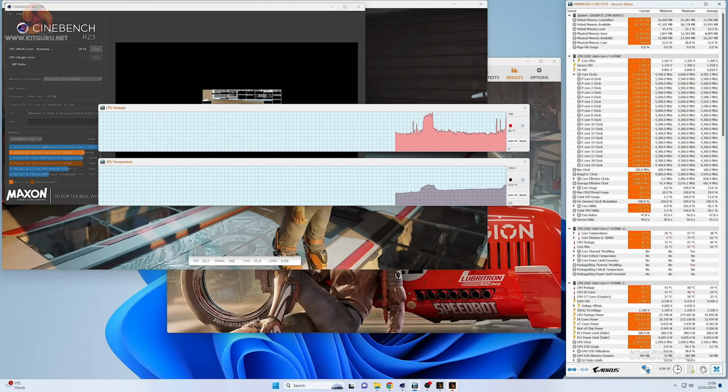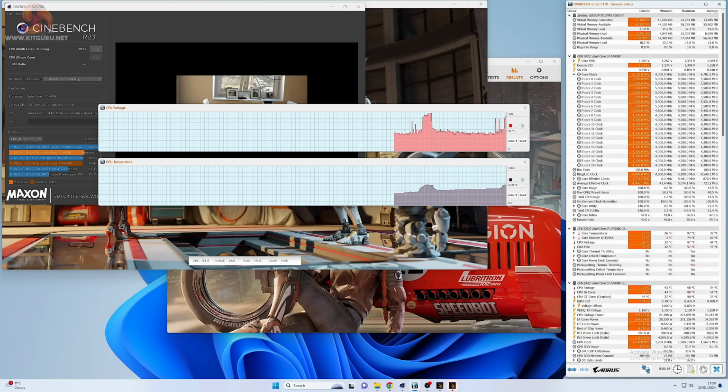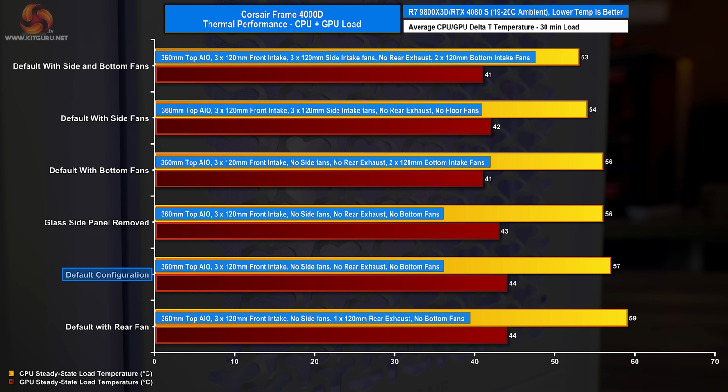For the thermal load, it's a combined Cinebench R23 and 3DMark Speedway stress test run simultaneously for 30 minutes. With the case in the default configuration, how it ships from Corsair with three front 120mm intake fans, both CPU and GPU average temperature look great at 57 and 44 degrees Celsius over ambient. The airflow is so well optimized that removing the glass side panel has little effect on temperatures.